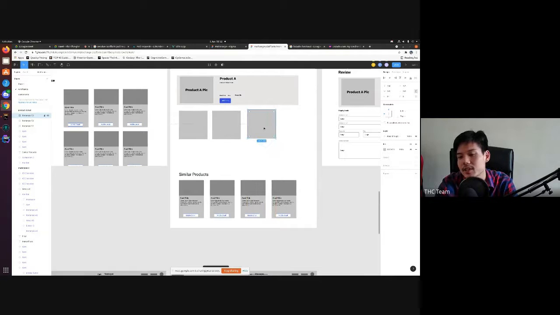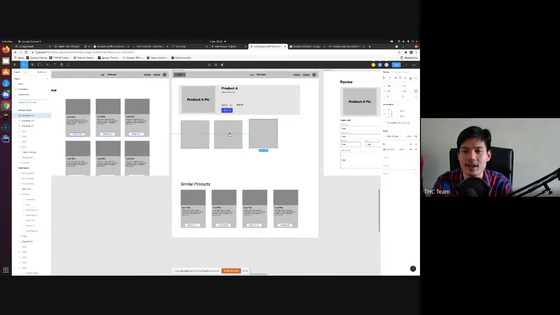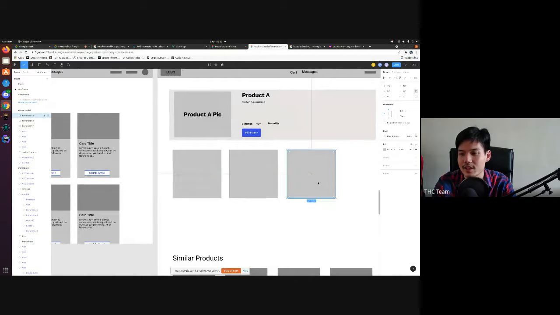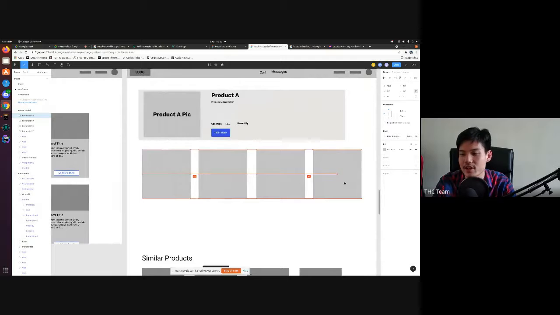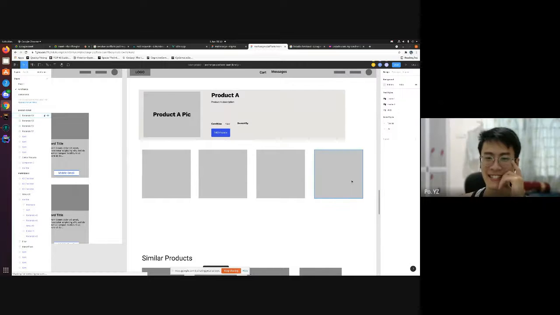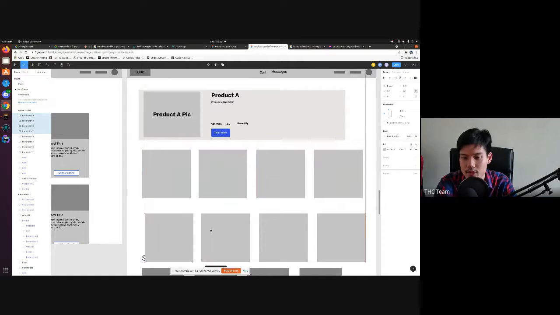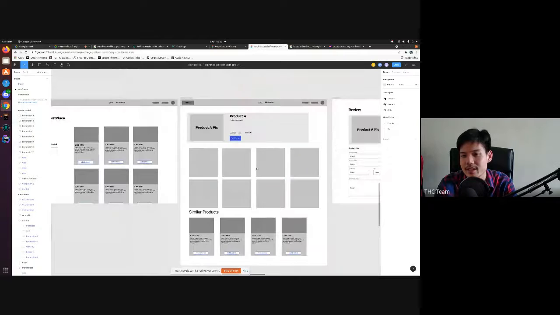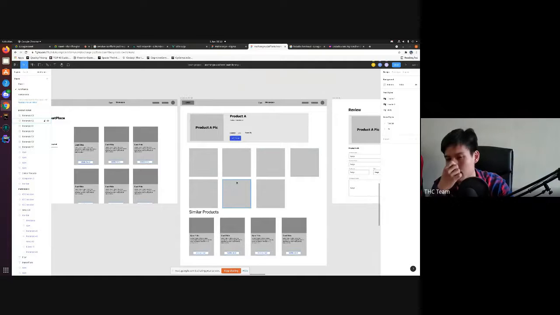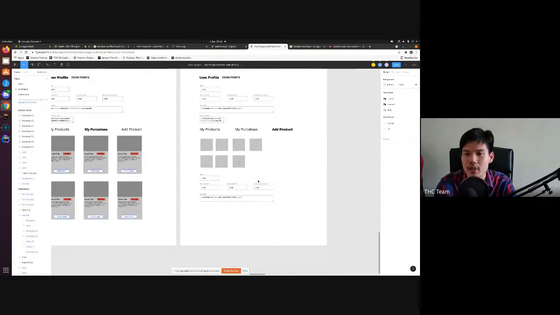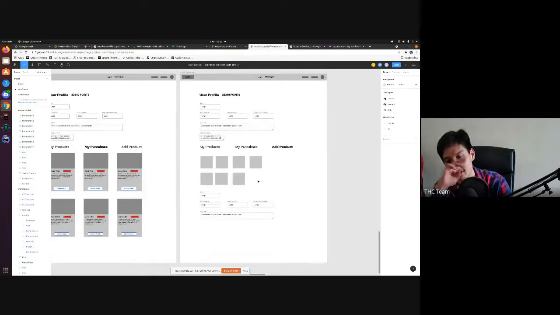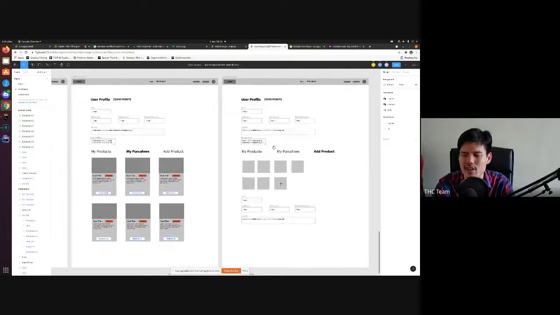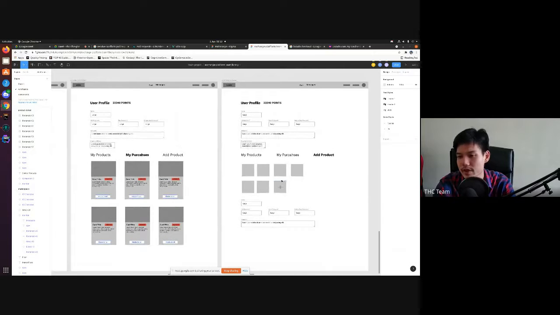A carousel is better, but I think keep it simple first. I'd rather we do something that has the functionality than waste time thinking of a carousel and all that. Just literally display all the 8 pictures here, maximum 8. This is so much easier. So that means we need the upload picture, which we can do through Firebase, right? I think so. If not, we can always go other ways.